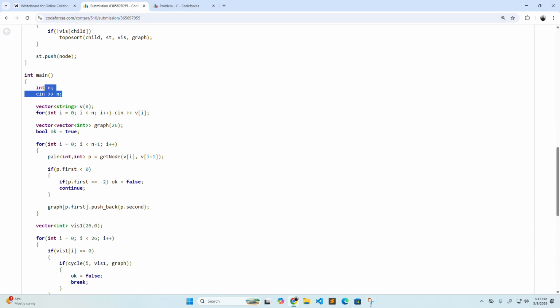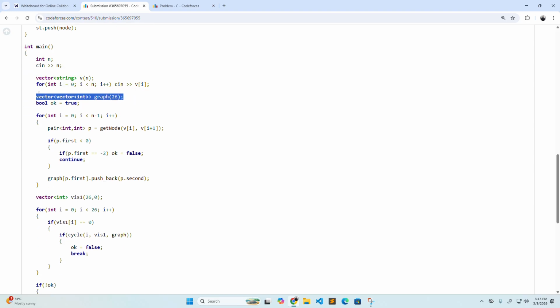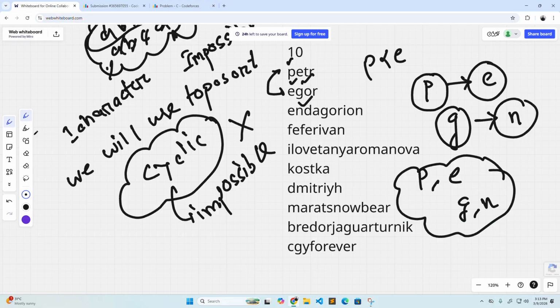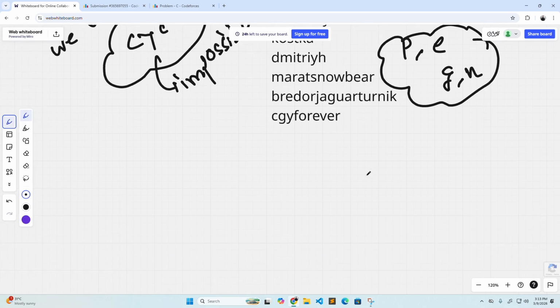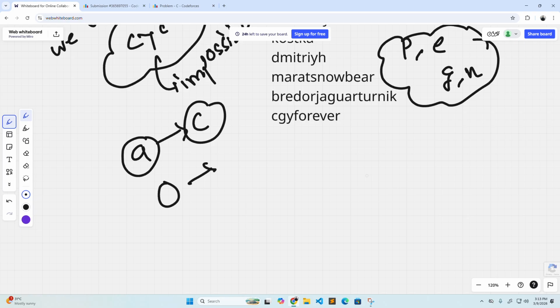First we take the string list and then create a graph. I don't use a character graph, I use an integer graph. If there is an edge from A to C, I convert it to 0 to 2, which is easier to compute.